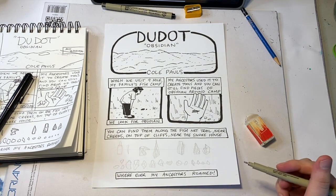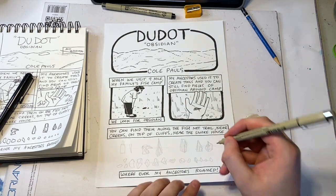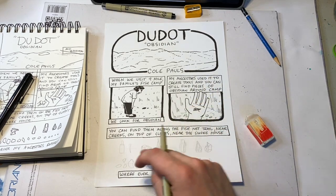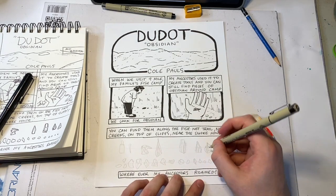So yeah, I'm gonna continue working on this final panel. Again, working with the 8, I'm gonna do the outlines for these, and then with the 1, I'm gonna do the finer details.